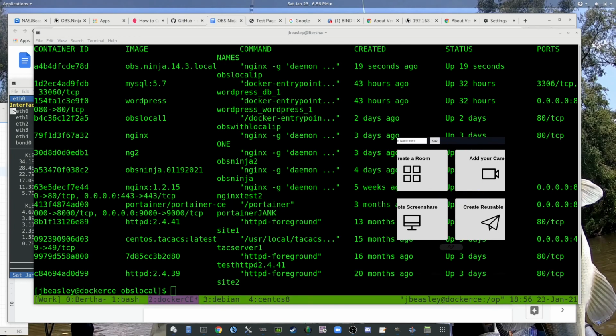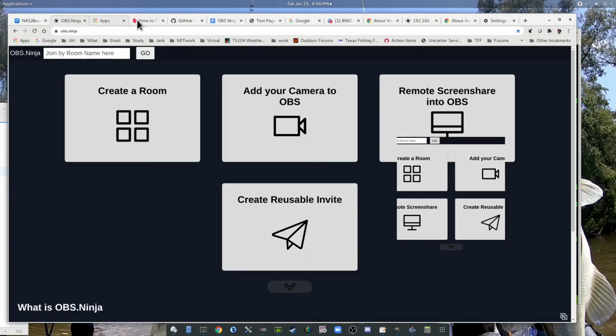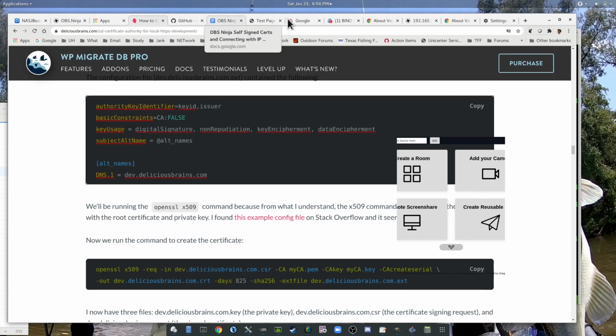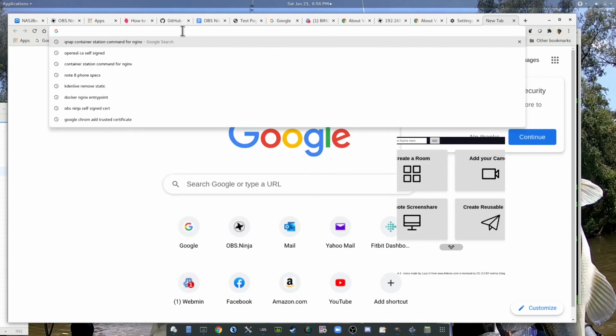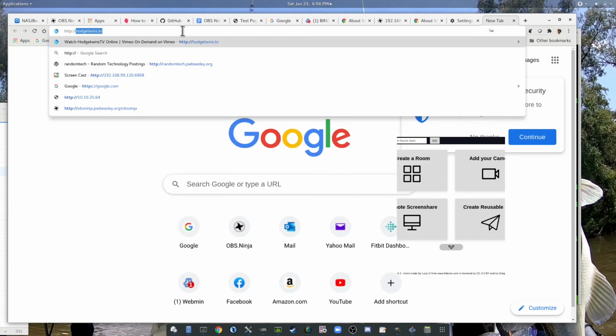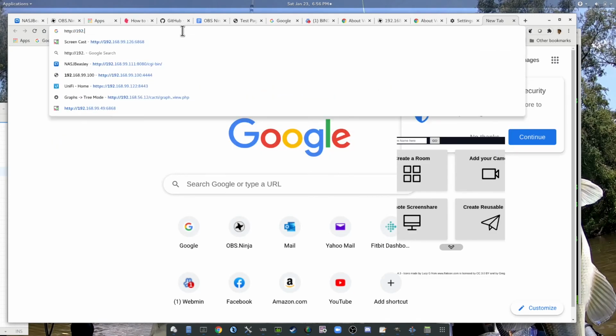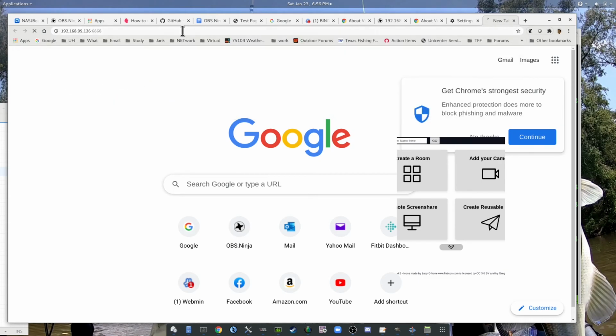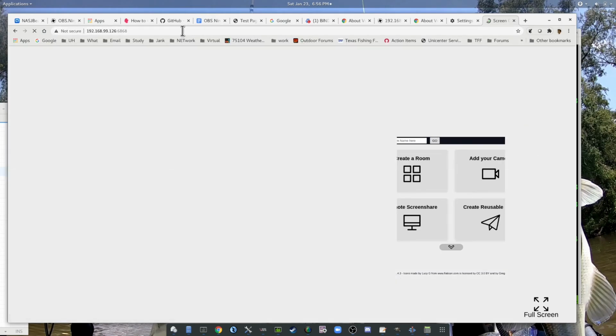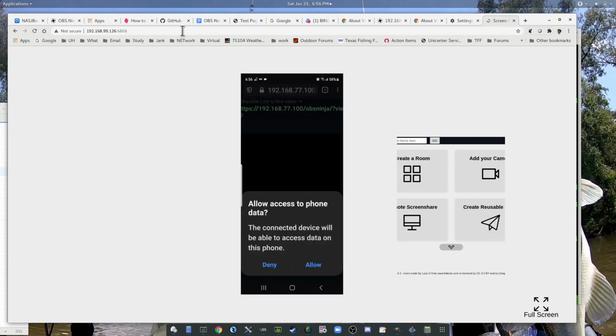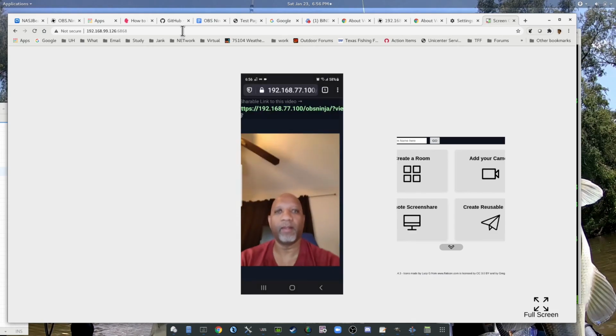And to take it a step further, I will connect with my phone if I can find it. Here's your phone.